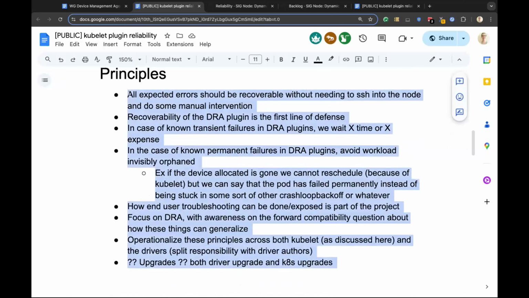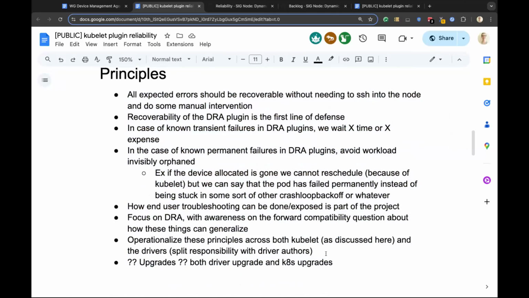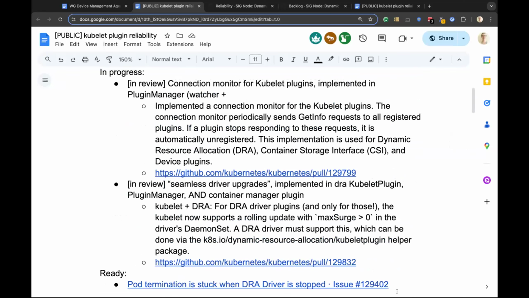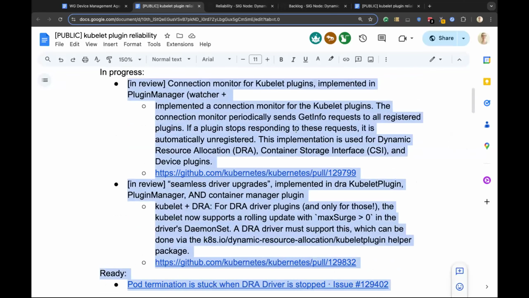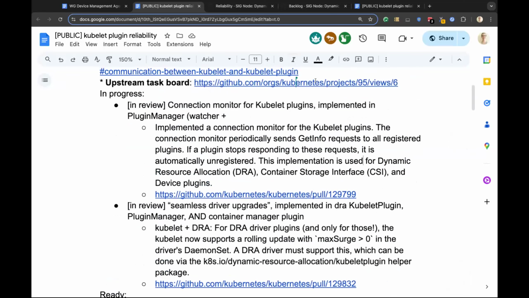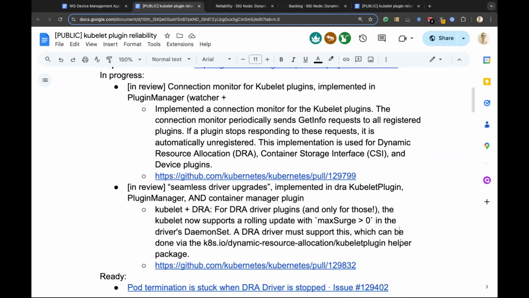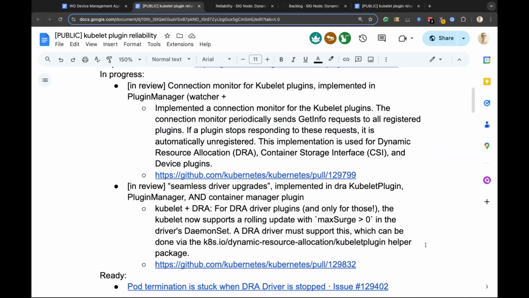FYI, this is what I'm operating under as I'm making priority decisions or figuring out what to surface or escalate. Stuff that is going on right now, that had been discussed and brought up to me last time, is both in this project board, and I have lifted them up here for the purposes of our conversation today, while I was getting myself up to date on what was going on.